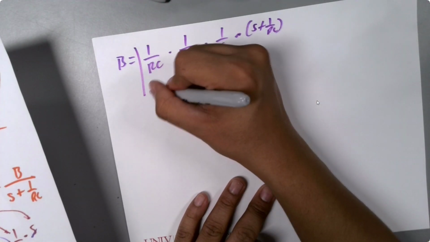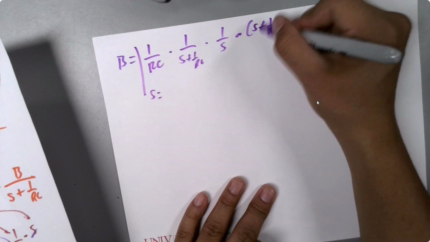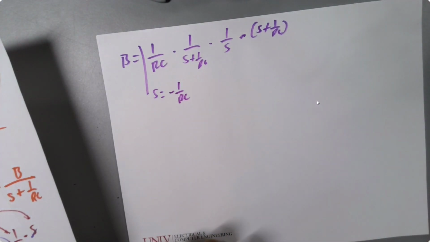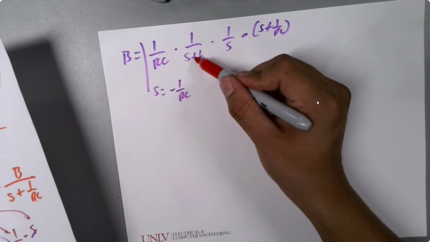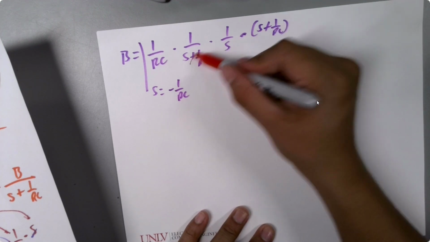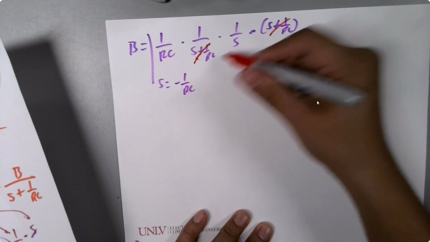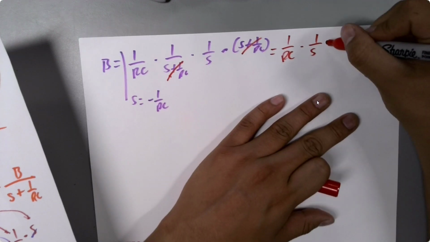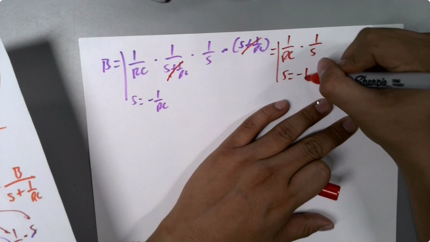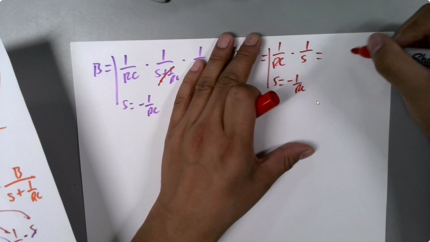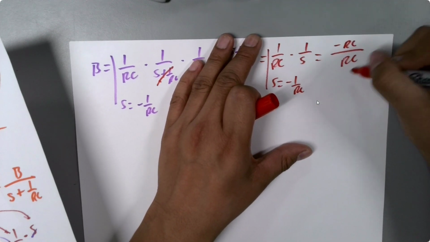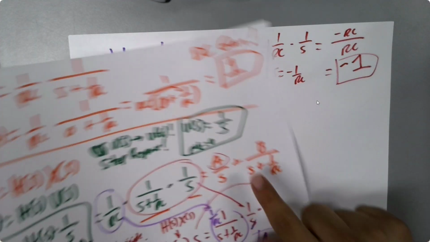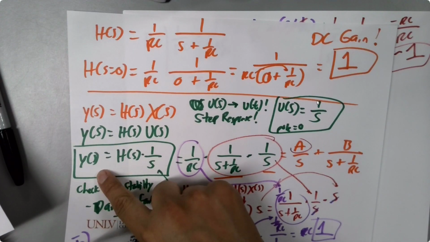And then you analyze the entire thing whenever the pole goes to infinity. So that's at minus 1 over RC. Okay? Because if you punch this into here, that goes to infinity. So how do we get rid of this? Multiply it by the same pole. Boom, done. And all you do is just 1 over RC times 1 over S. And then analyze this. S is equal to minus 1 over RC, which is equal to minus RC. Make sense? Done. And now you can start solving for your actual output, the step response.